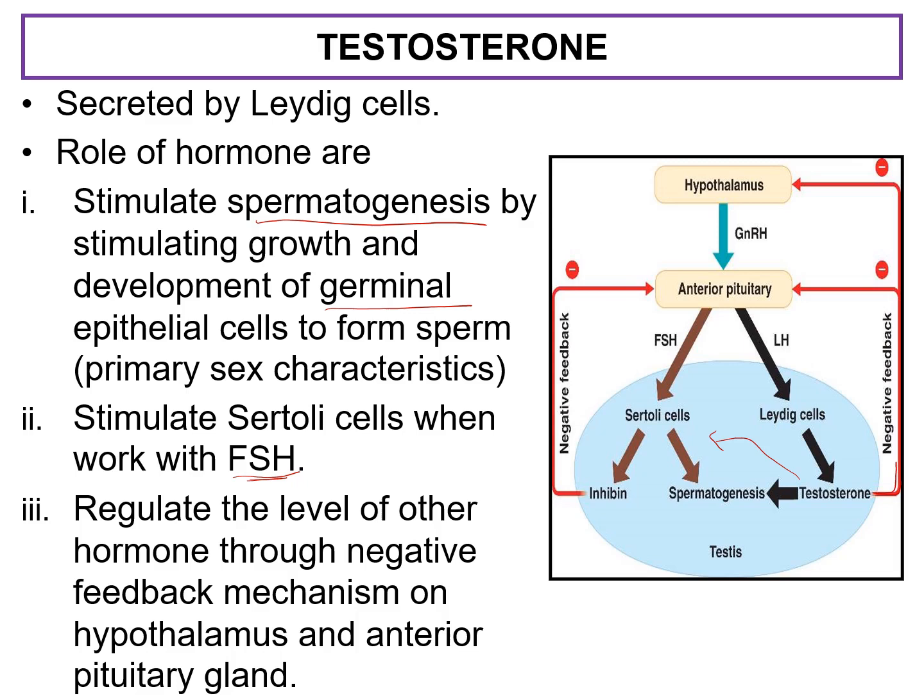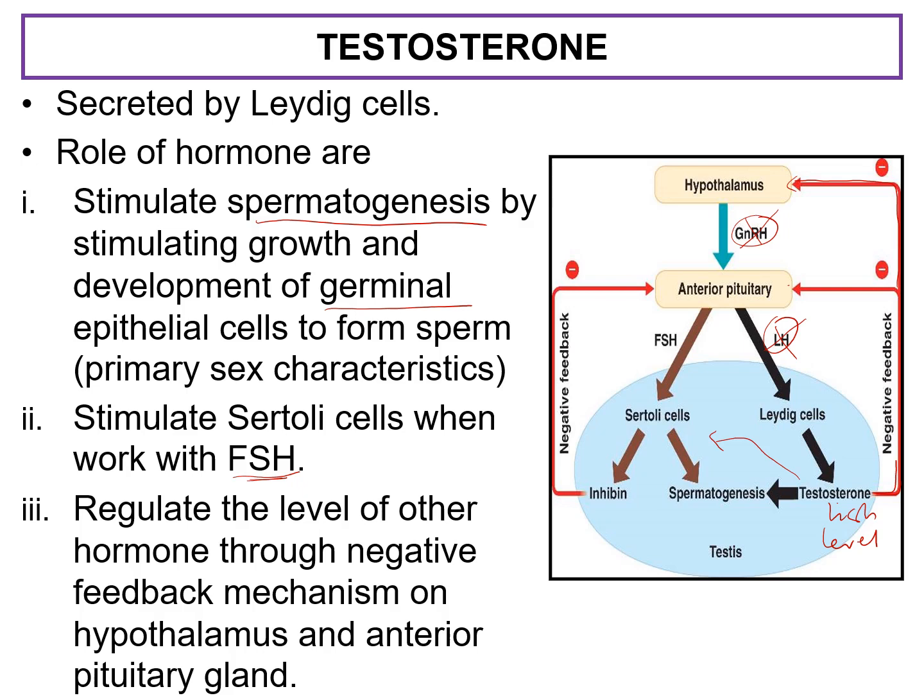Okay, anak panah ni menunjukkan higher levels of testosterone will inhibit first the anterior pituitary. So LH will not be secreted. Another effect is towards the hypothalamus. So the high level of testosterone will inhibit production of GnRH. So at this time, the effect of both testosterone and inhibin will stop the spermatogenesis for a while.